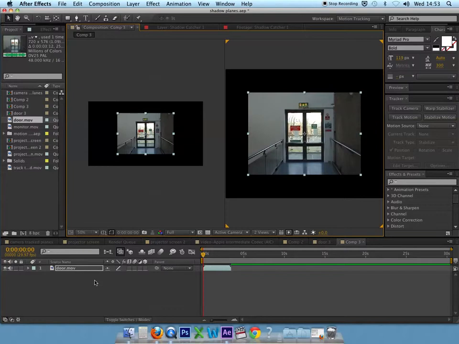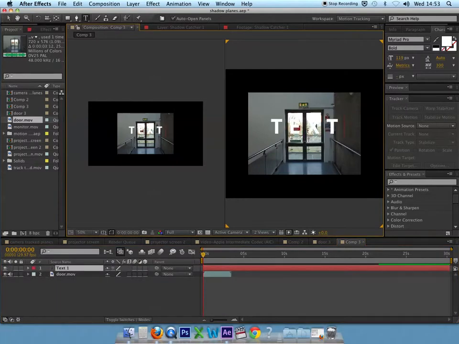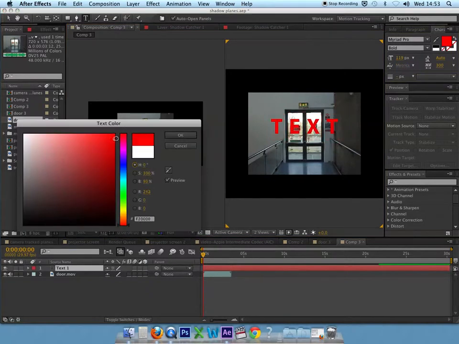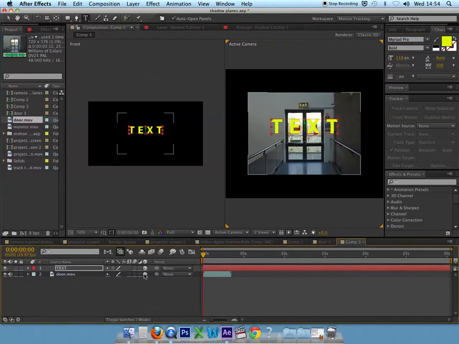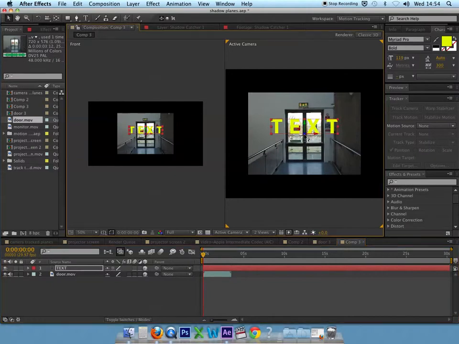Now the other thing I'm going to do is drop in a piece of text. So I can do this in a few ways. I'll just drop in text that way, and I'll give it a color just so you can see it a little bit more easily. I'll go yellow with it. And that text and that piece of video are probably sitting at exactly the same position in Z space there. So I'll pull those apart. I'll make each one 3D because they have to be 3D for any lights to happen, and I'll pull that forward a little bit there.